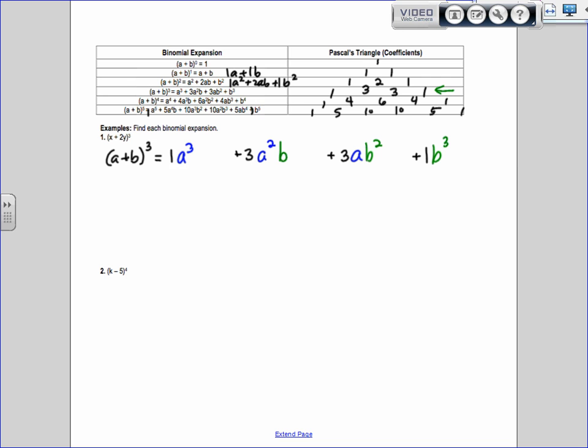So that's the expansion. So if I had (a + b) cubed, it would be a³ + 3a²b + 3ab² + b³. So then we think, well, how is this related to (x + 2y) cubed? Well, that means that the a value is being replaced by x, and the b value is being replaced by 2y. So I would end up getting the exact same thing, except every time I have an a, I'm going to write x, and every time I have a b, I'm going to write 2y.